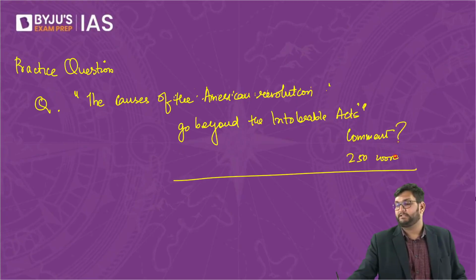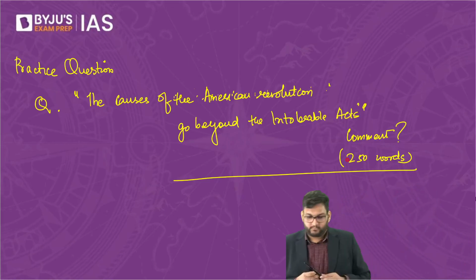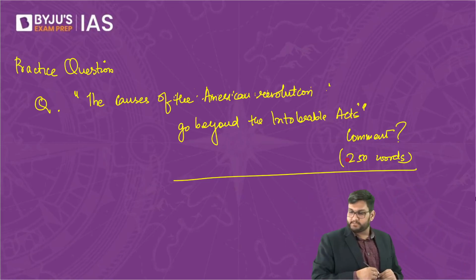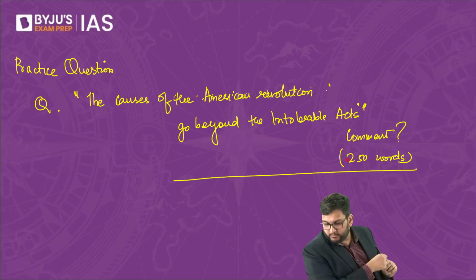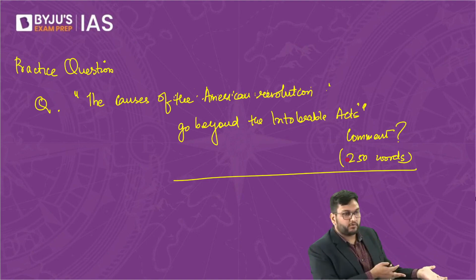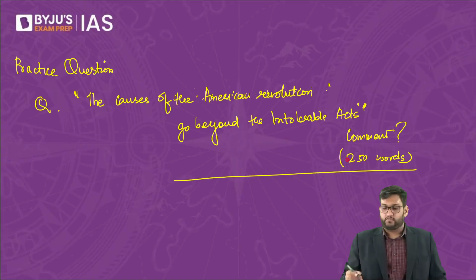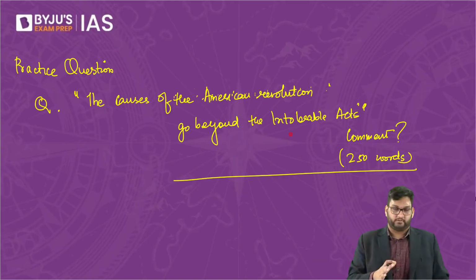Can you write this answer? Basically, what do you have to take? This means French help for independence, in turn, had invited their own economic troubles. Yes, Ilma, you can write this question. You will get questions from me from time to time. You will get it on Saturday also. But this is the question which you have to go through. This is basically a question of causes. You have to talk about what happened before it also.